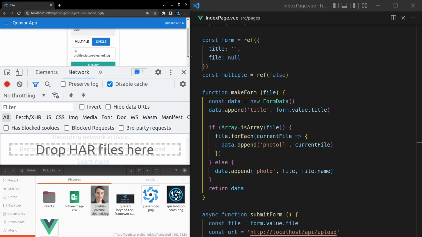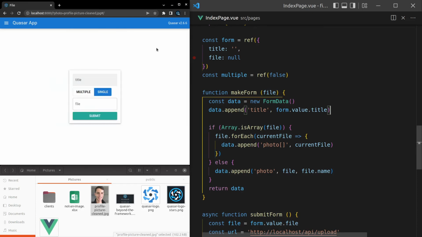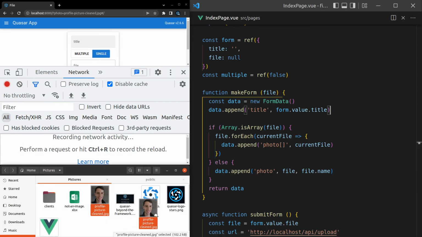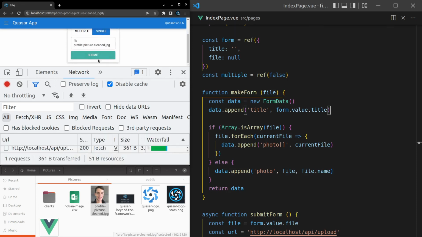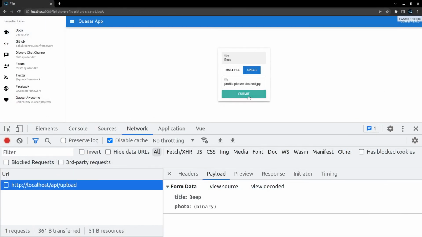Oh, and it's the drag and dropping. It's making this weird thing come up. All right, so let's just try this one more time. Close that. Open it up again. This time I'm going to go around it when I drag it in. All right. And then we'll give this a title of beep and submit the form. Looks like it still worked, but this time, I might just go full screen here.